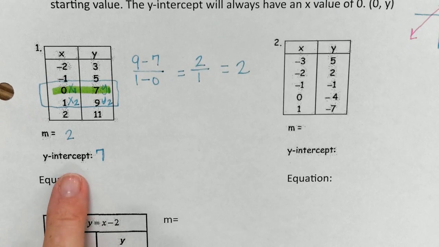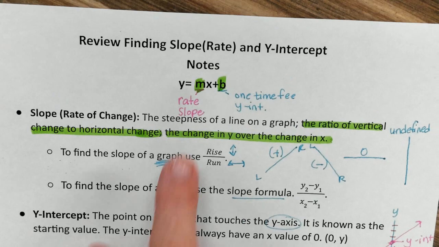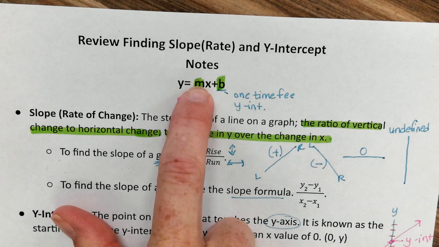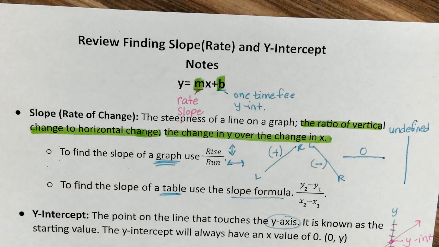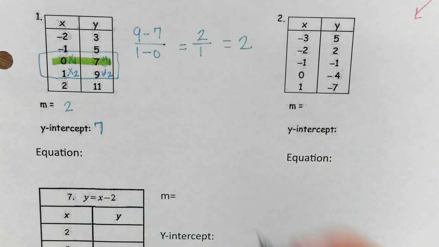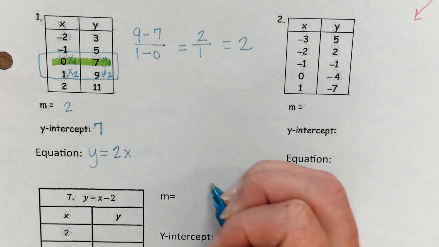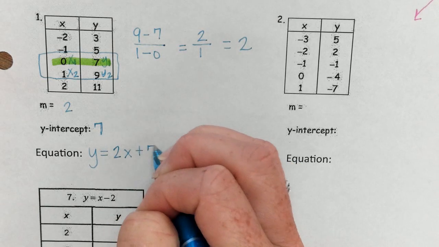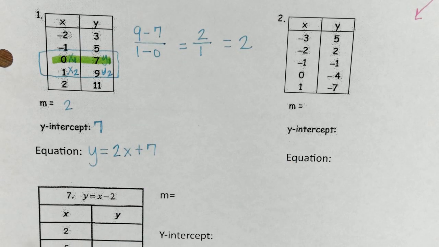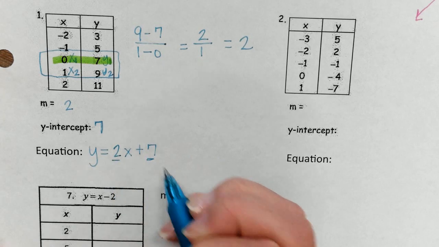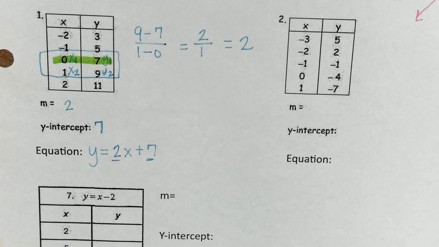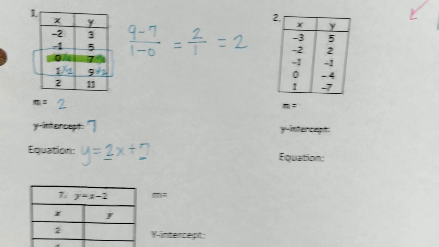Now I'm going to write an equation that looks like this by putting the slope there and the y-intercept there. So who can write it for me? Y equals 2x plus 7. Perfect. Y equals 2x plus 7. If you forget the x, guys, the whole thing's wrong. It's 2x because this is your slope. This is your y-intercept. Are we all good? All right, let's do another example.